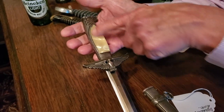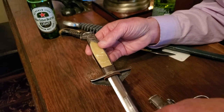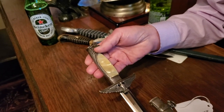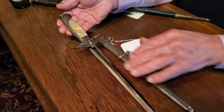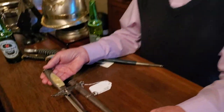He must have taken the hilt off to get to this, and what he did — he put the hilt on backwards. The hilt is supposed to go the other way; this is the front side. So he didn't realize that and put it together backwards. He didn't care about it at the time — it was just a trophy. And the shame of it is that if this cross guard had had the swastika on it, this dagger would be worth in the area of $12,000 to $14,000. And without it, it just becomes a curiosity.